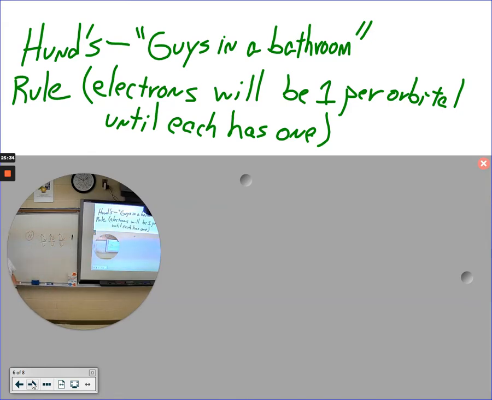Now, what if electron 7 shows up? It goes to the next side, goes up. It keeps going up. There's no more room in this bathroom. So it's got to go find another orbital at a higher energy level. Okay? You kind of with me here? I promise you it'll make more sense after the next few days.